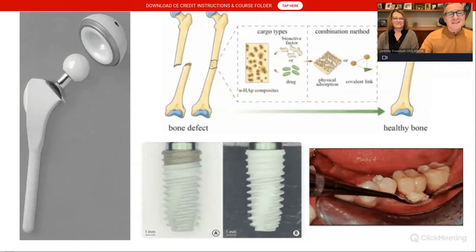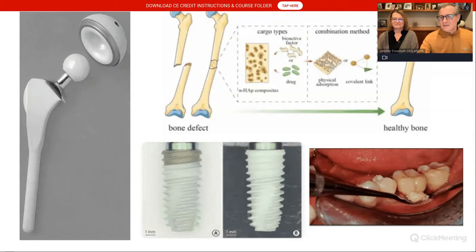I'm sure you guys recognize the image in the center of the bottom of the screen. Yes, dental implants. We know that certain materials like titanium can cause some corrosion effects if they're exposed to even fluoride. And so what manufacturers are doing is they're coating certain alloys with hydroxyapatite. It's twofold. It's going to protect the metal from the bone being exposed to it, but it also provides, I guess, less fail rate with that particular procedure. The image on the bottom right-hand corner, I'm sure you guys recognize this. This is part of a bone graft procedure. Yes, nano hydroxyapatite is also being used in the aid of bone grafting.